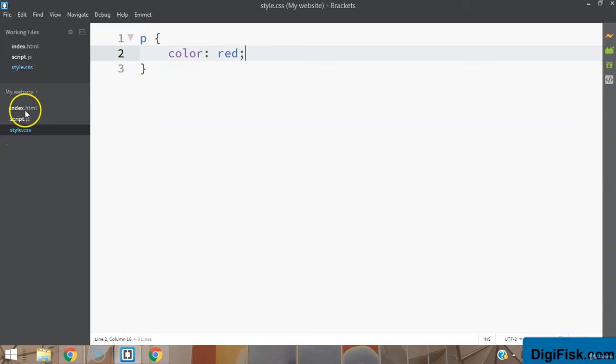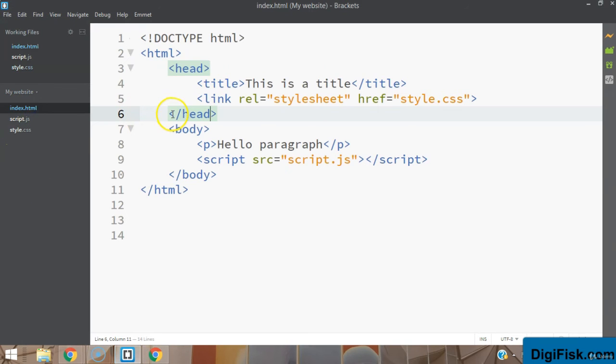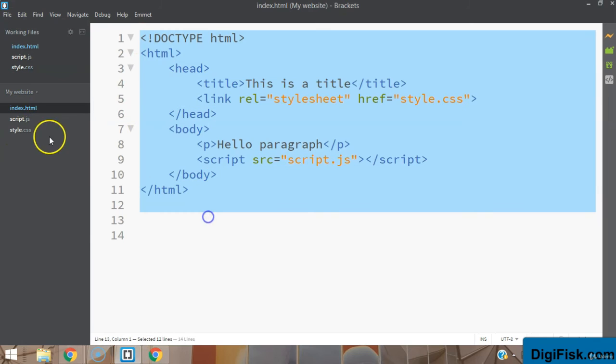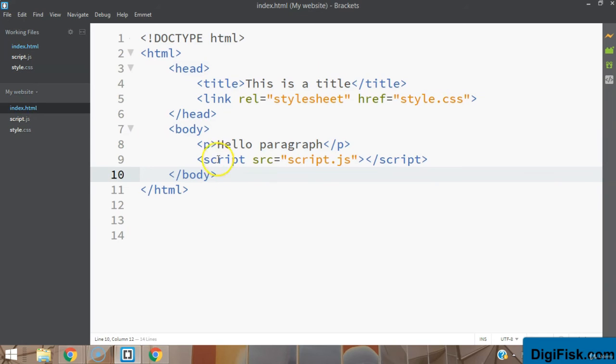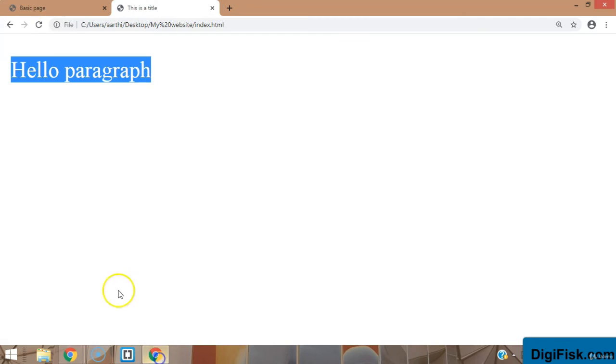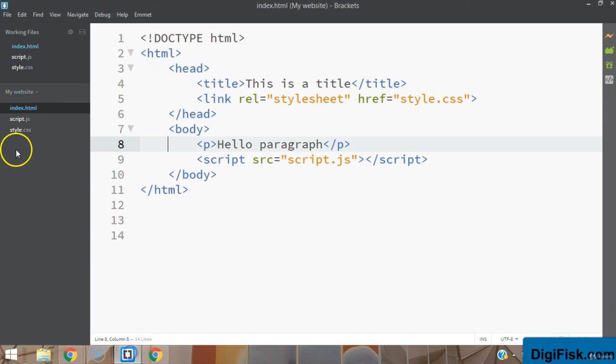So by using the brackets editor, I just created one HTML file and linked two files, a script file and a CSS file, and I manipulated everything. Everything is separate but everything is linked. By just opening the index.html file, if I want to look at the live preview, I have to come to the index.html and open it.